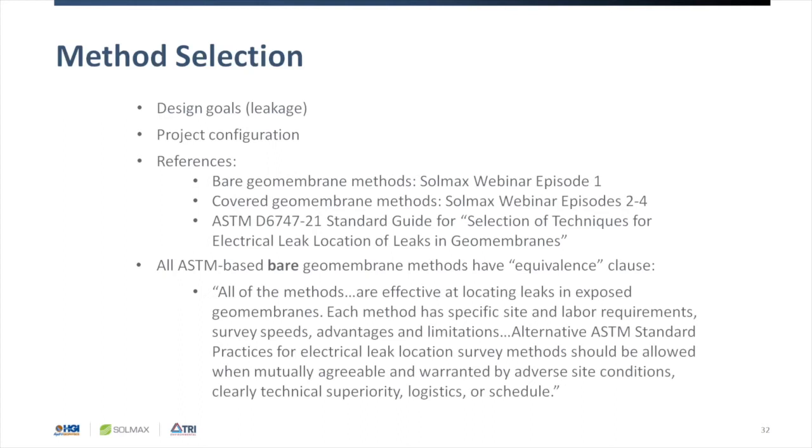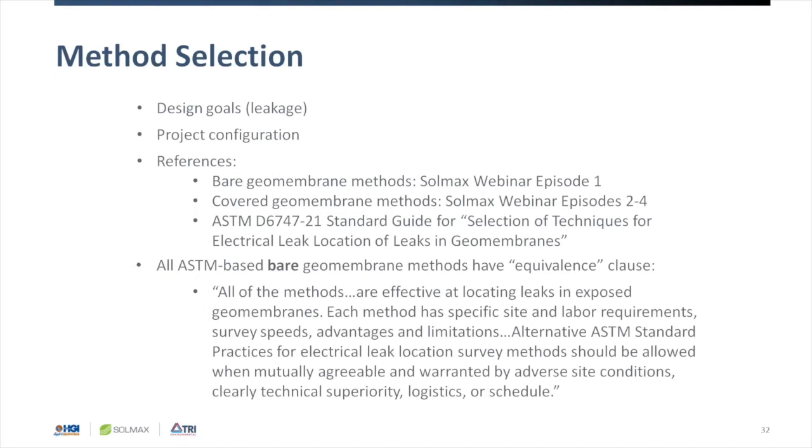It's also going to be a function of project configuration that we're going to talk a little bit about in the next few slides. I just want to remind you that episode 1 of this series talked about all of the bare geomembrane methods, and episodes 2 through 4 went over the covered geomembrane methods. There's also a publication that was produced by ASTM, it's D6747, which is a guide for the selection of methods. And it goes over the advantages and limitations of both the bare geomembrane and covered geomembrane methods.